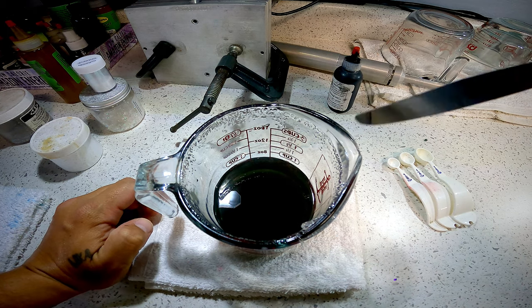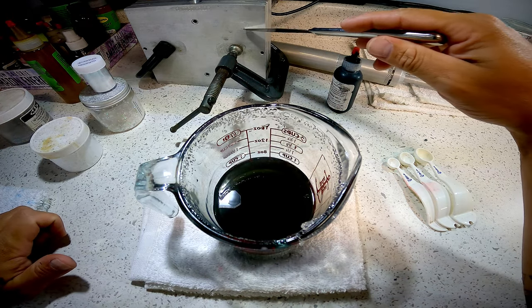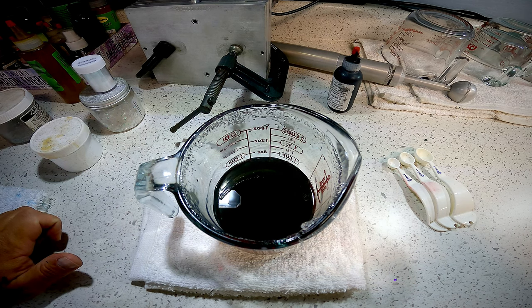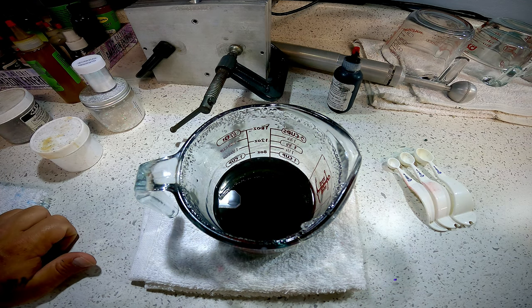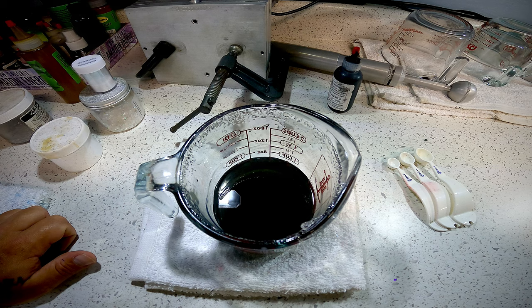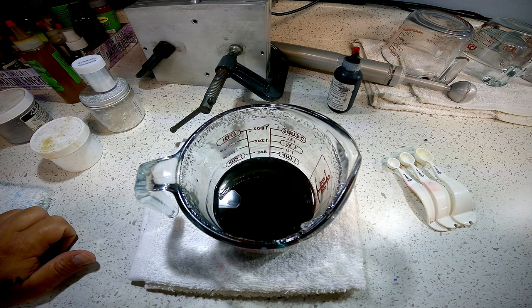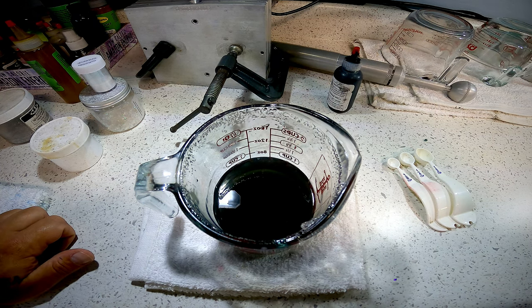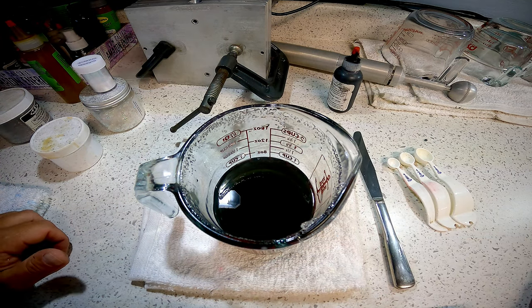Some guys will say you don't need to, but a lot of these molds have very thin pieces and if there's a lot of bubbles or bigger bubbles that get trapped in there, you can risk the bait's integrity. One bite, the tail will rip off, half the body will rip off, or it'll cause dip holes. It'll cave in on itself over time and it's just not good quality.